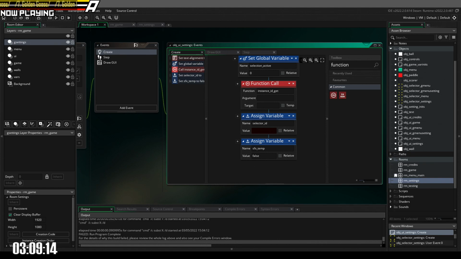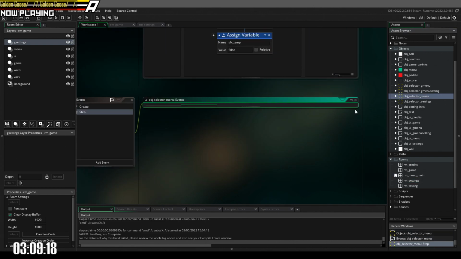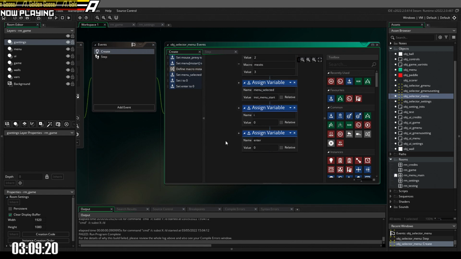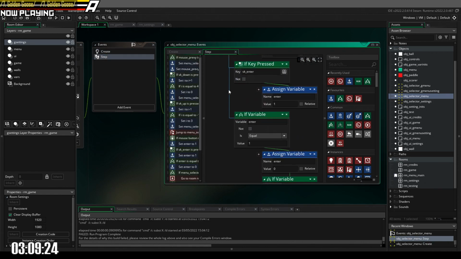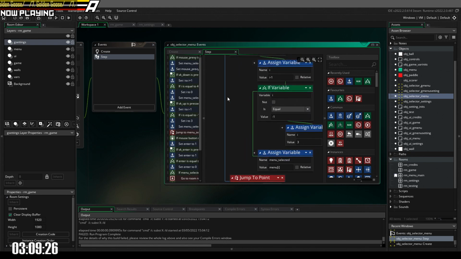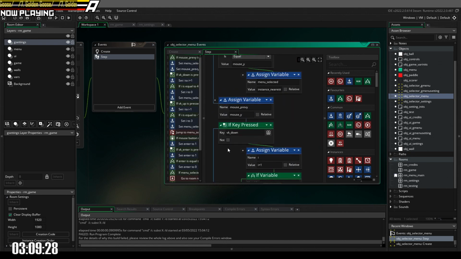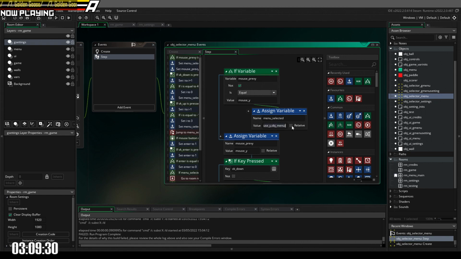No, that's not what I want at all. Part of the menu selector thing, isn't it? Because I get the closest instance. Instance nearest. There it is.